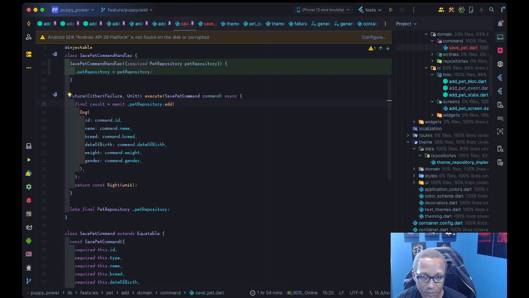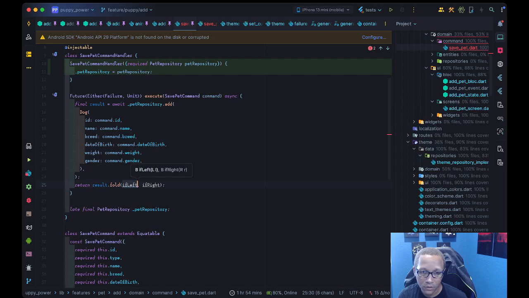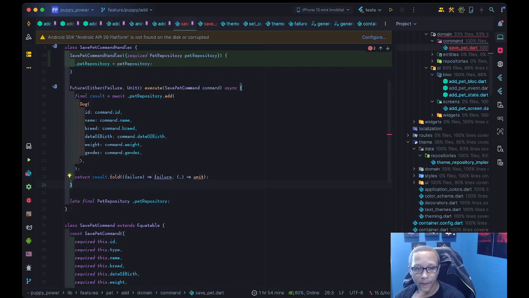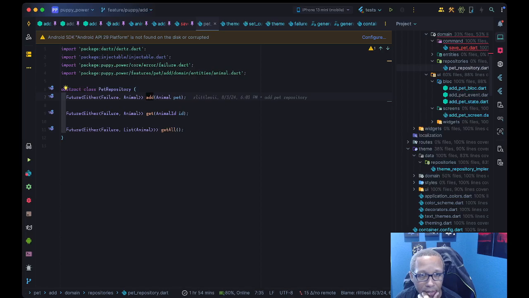So we're going to await this. So now that should be either. And then we're going to return result dot fold failure. We're going to return the failure. And if it's right, we are going to return unit. Does that mean the add was the either animal or?